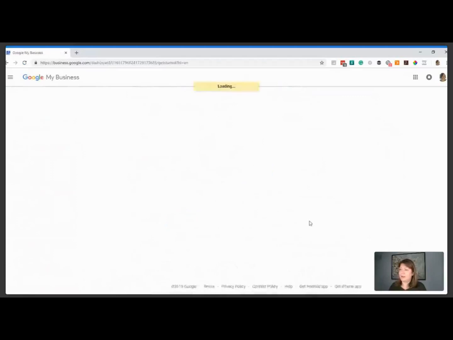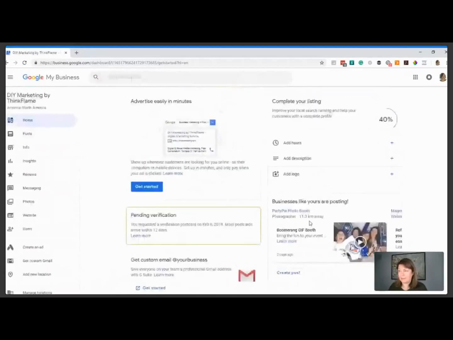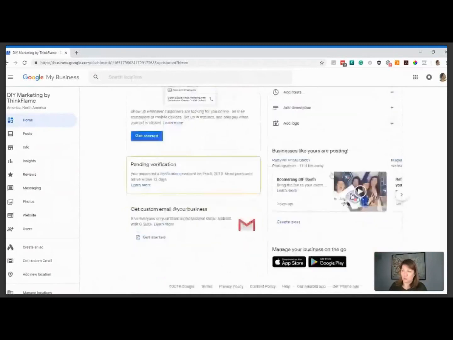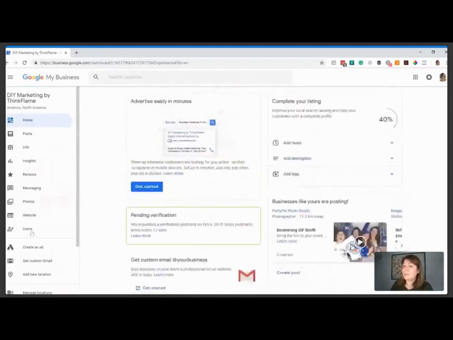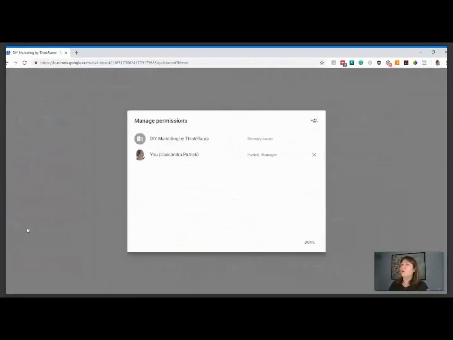Here we go. So we're back here. So verification is now pending. They're going to prompt me to do advertising, which is not what we're going to look at. But we are going to look at some of the other elements that you can customize and just walk through some of your choices here. So one of the things that you can do is add another user to manage things. So if you've got a partner or an assistant who's going to help you monitor possible reviews or messages from customers, you can invite them here.